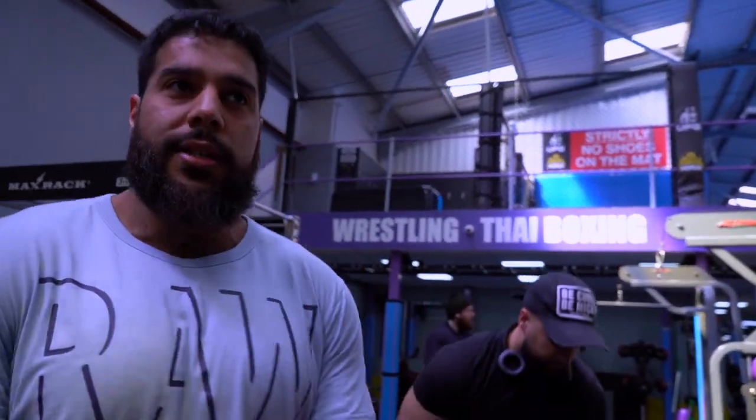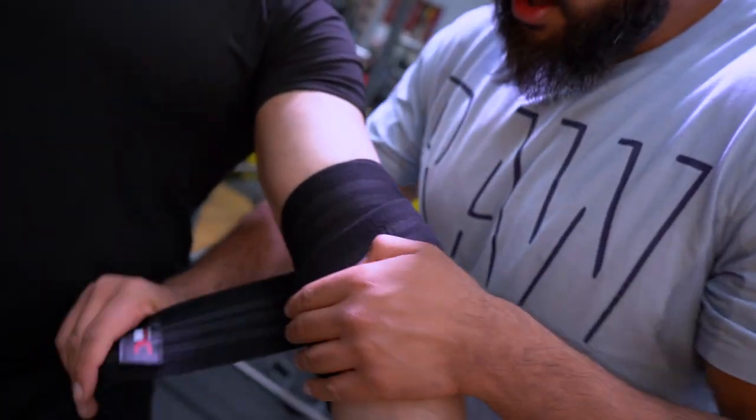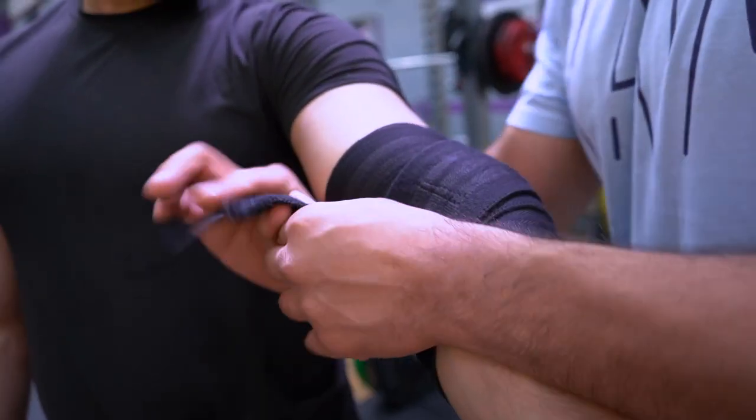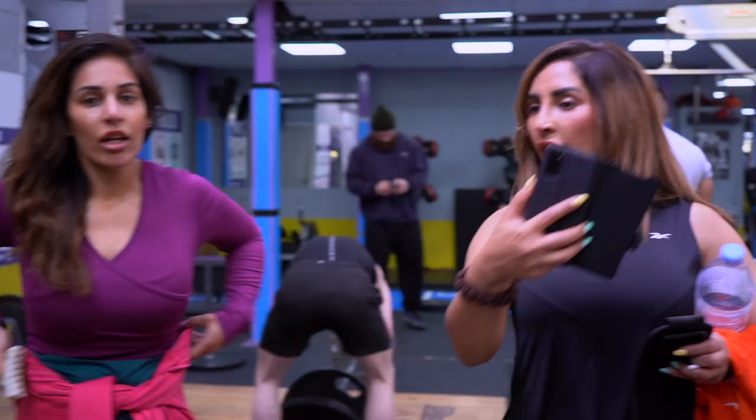Go heavy, I'll do 160 then 180. If 160 is okay, I'll do 180. Precautions. Doing it the wrong way? Yeah, doesn't matter. You've done it the wrong way, but it's minor.